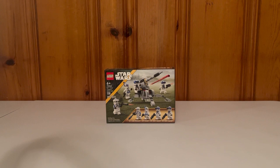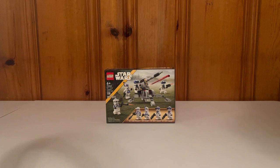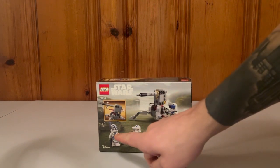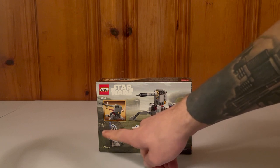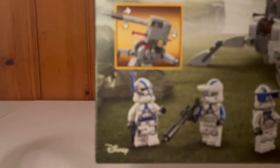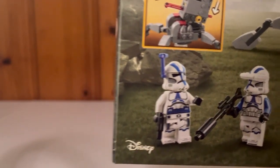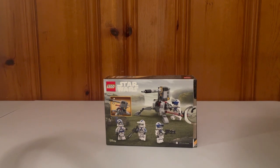It should say 'specialist' because these are all different specialists. Looking at the box art, the orange stripe has always been associated with clone sets. On the back we get a scene of the actual set and characters. There's a bit of bad marketing though — they show the antenna in the wrong hole, a closed-off hole on the helmet. I think they're just trying to make it look better, which is a little disappointing, but overall the box art looks great.